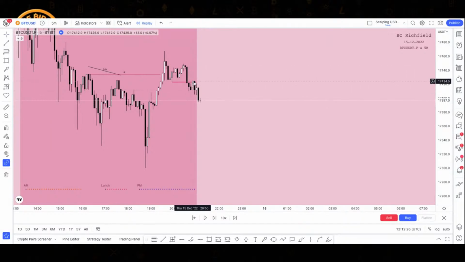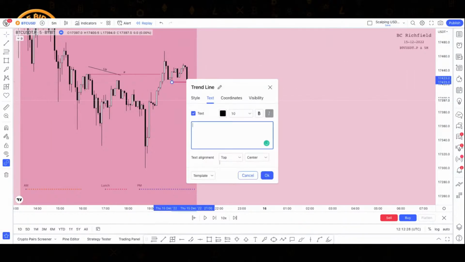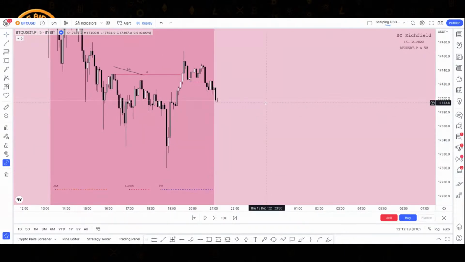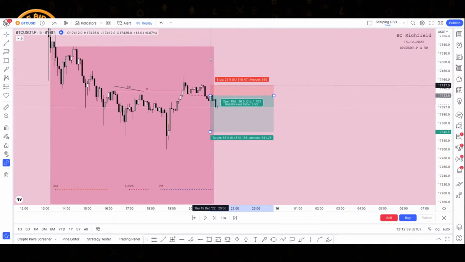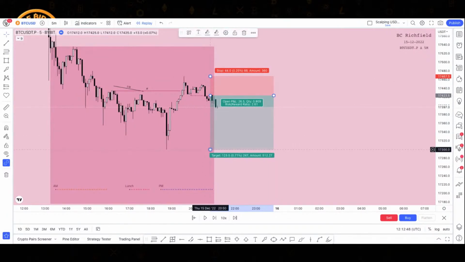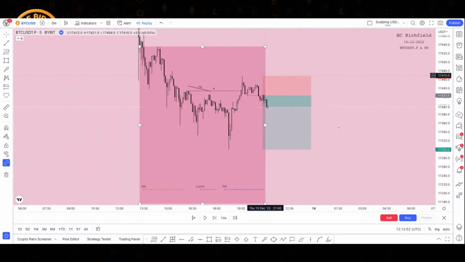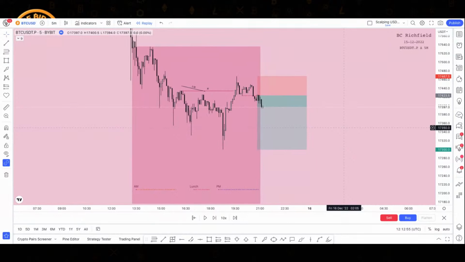Yeah. And I'm looking for either a retest of this, which would be one strategy that I'd use. And I call this like a breaker line. In which case, if we were trading this, then you would look to have your entry on here. You'd have your stop loss either above this high or favorably above the prior in case you get a slightly deeper retracement, which we quite often do with crypto, right? And then here you've got yourself a 2.81 trade set up, okay? That would be how I would look to enter that. And I'm entering that based on a bearish bias, all right?